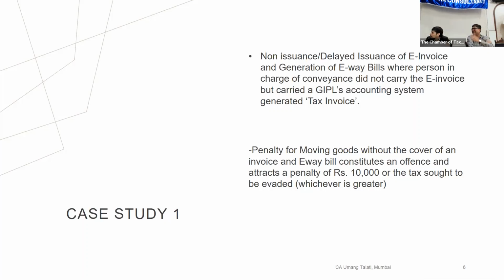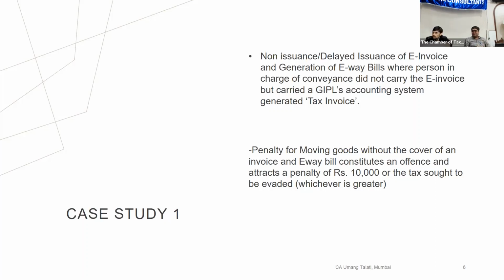Even otherwise, when they come for audit at a later point in time, they'll see the invoices are more than this 50,000 limit, and they'll compare. Did you generate an e-way bill or not? That time they'll come to know. They can compare, but at that time you can't levy penalty for it. They will not levy the penalty because when the goods were transported, at that time you don't have that. In transit, only then can this penalty be levied.